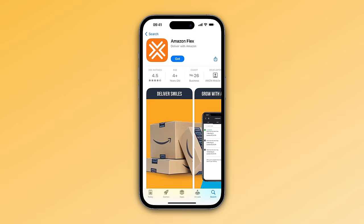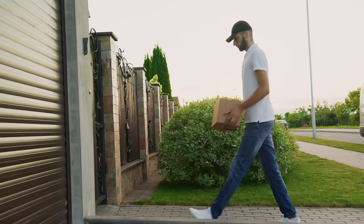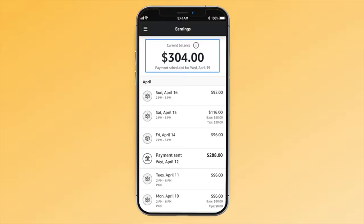The next one also taps into Amazon's billion-dollar business but is very different — it's called Amazon Flex. Amazon Flex is Amazon's flexible delivery app that allows anyone with a car to deliver packages and earn money. You just download the app on your phone, let it know when and where you want to work, and you can get paid around £13 to £17 per hour, which is around $20. As the name suggests, it's totally flexible, so you can just turn it on when you need a bit of extra cash — or if you want to do it full time, just keep it on all day.